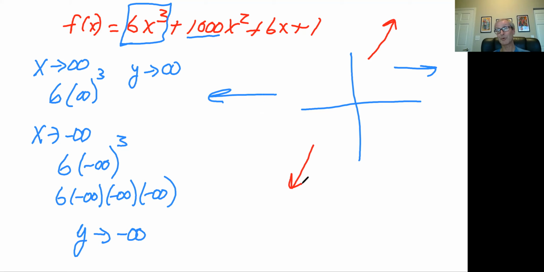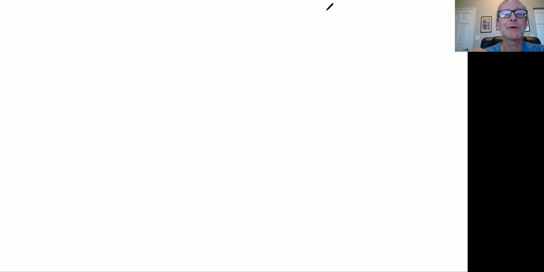And this technique works every single time. The end behavior or leading term test is the idea of figuring out, when you plug in x's positive infinity and negative infinity, what happens, i.e., what sign does the y value end up being? So let's do another one. Say like you had the function f of x equals minus x cubed plus 6x plus 5.